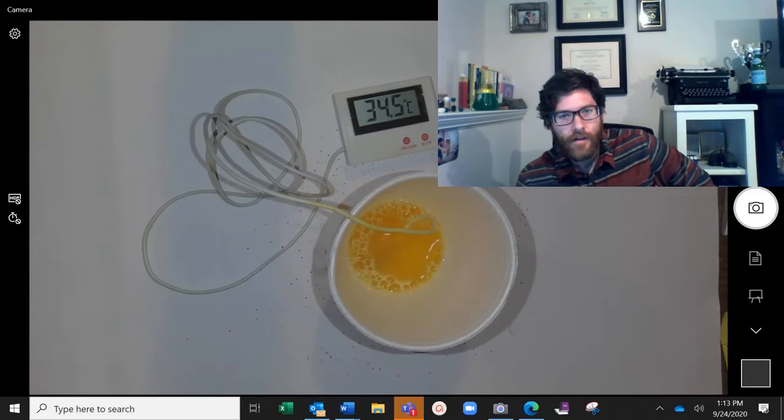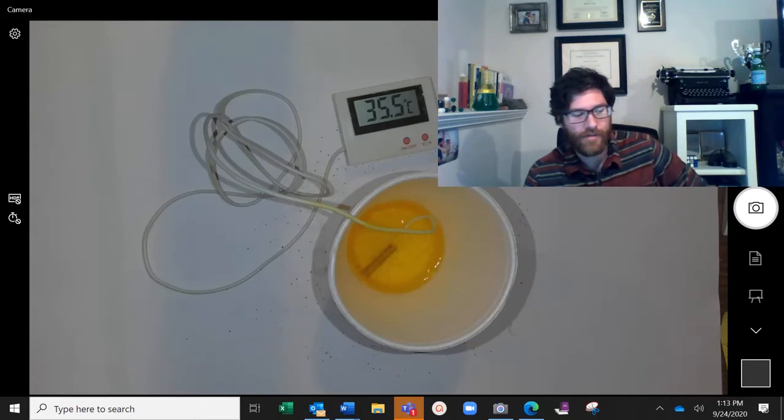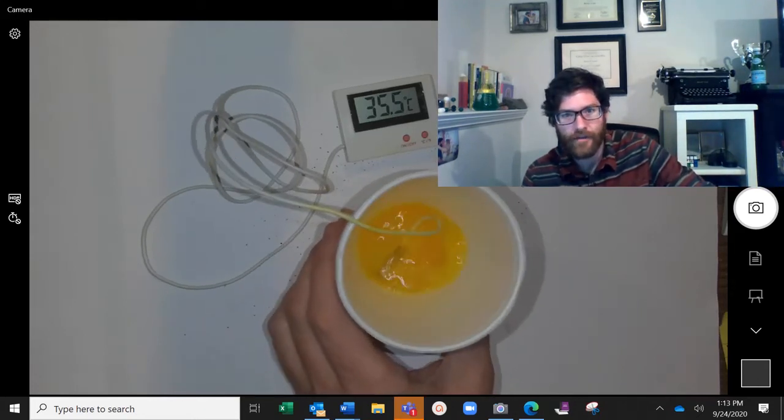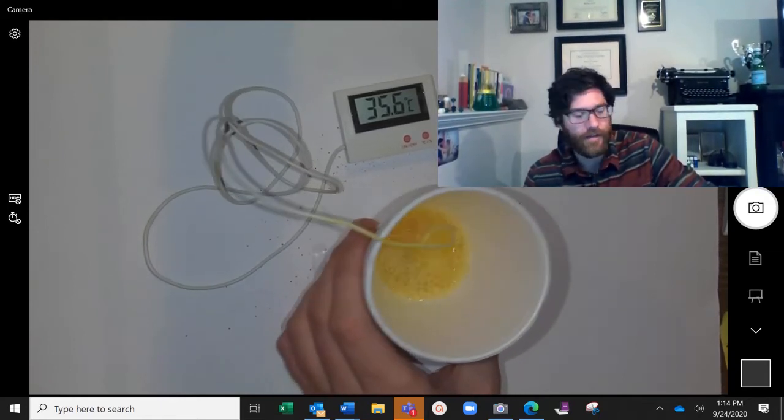Right? This is a similar reaction to baking soda and vinegar, but it's different, right? There's definitely some different things going on. And we can see how that temperature ended up at the end as well. So I'm going to wait a second for that to possibly finish, just in case there's any more reaction happening. We can still see some bubbles forming, so that means stuff's still happening. Let's see if I can swirl it again.